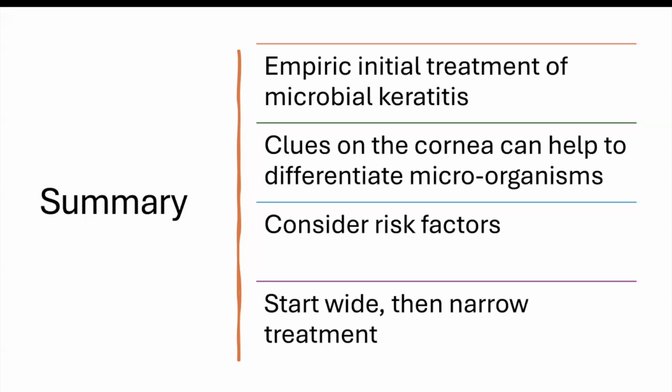And these are patients who you're typically going to just start wide with the treatment, look at your broad spectrum treatment, and then you'll narrow it down as your investigations come back. When you get your corneal scrapes back, when you get your PCR back, if you've done a confocal, when you look at that, you'll then start to narrow your treatment down.